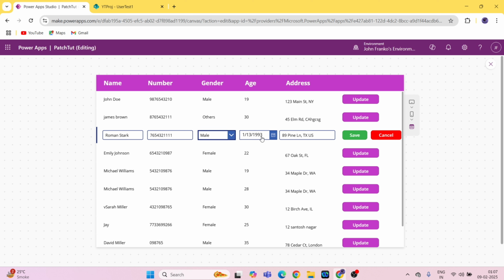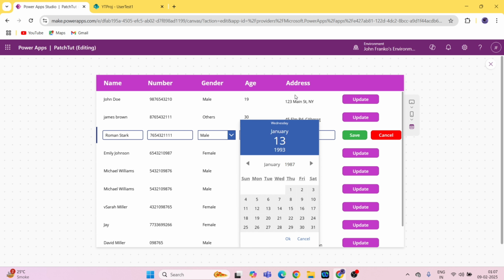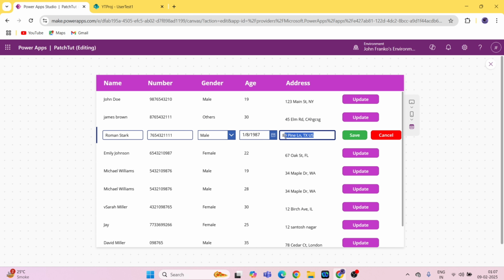We'll change it to male, and the date I will do 87 January 8. Say okay. This will be Mumbai, India. I will save it and let's see if it is working or not. Now it is showing some error. Patch operation is invalid.